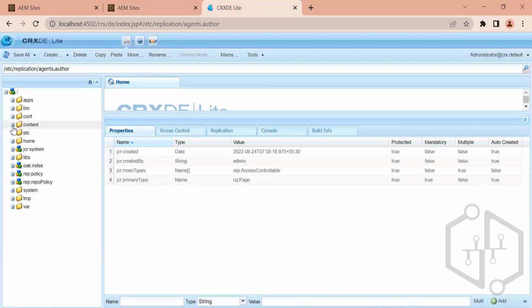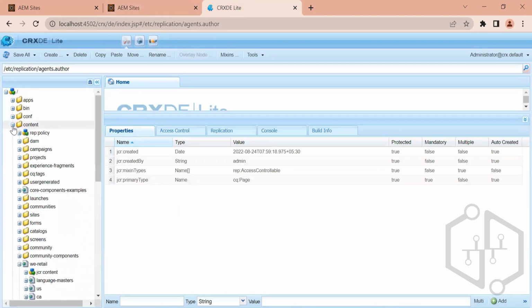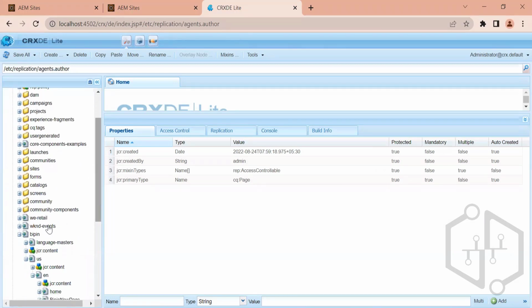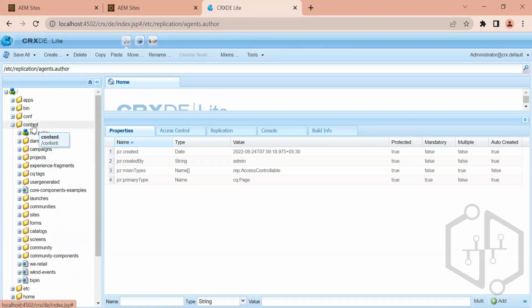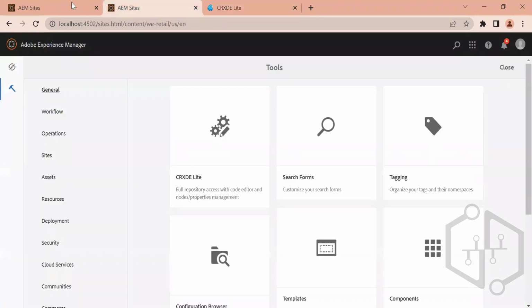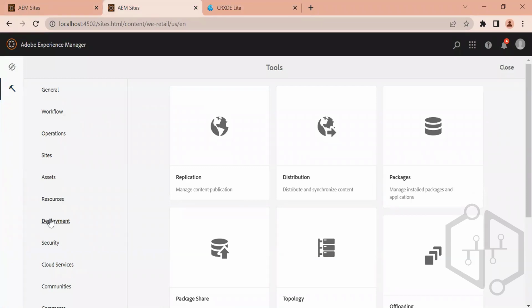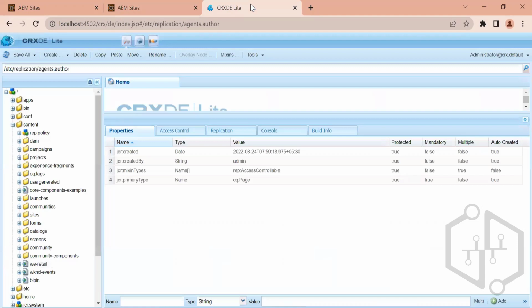Content is a very secured space, meaning AEM cannot do anything over here. Internally, it packages and transfers it to the publisher instance. Somewhere in the repository it stores, but that is none of our business.